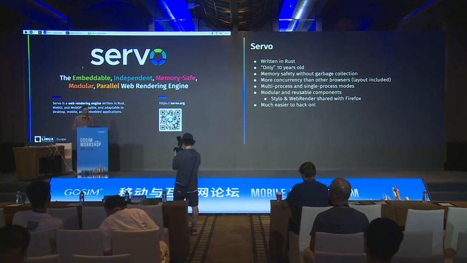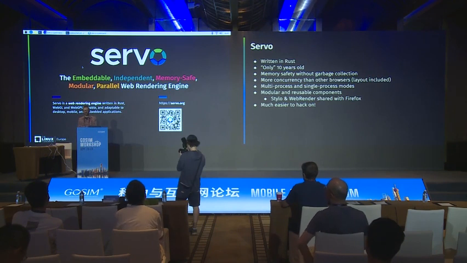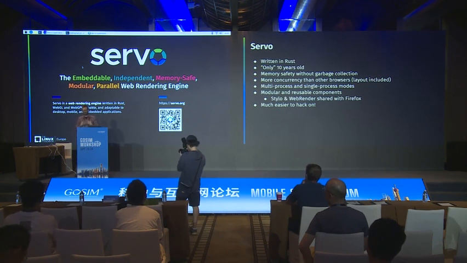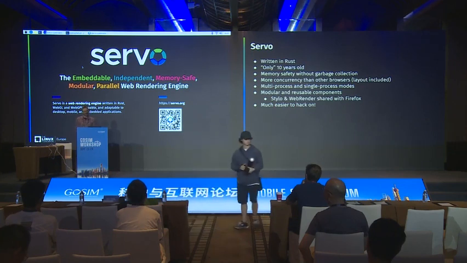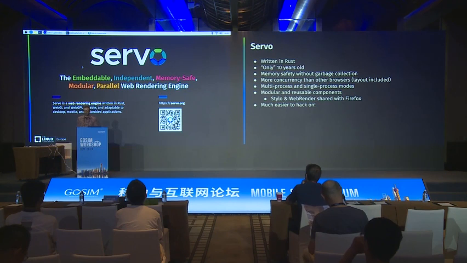And finally, interesting for our talk, Servo is easy to hack on. It's pretty small for a web browser. It's not small, but it's small for a web browser. And the code is newer, so it's a bit easier to follow why decisions were made. I've worked on a bunch of different web browsers, and I find Servo pretty easy to get into compared to some of the other ones. I think that's great, and it means that Servo has an opportunity to attract work by people that other browsers might not normally have working on them.